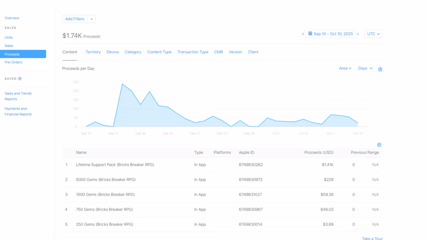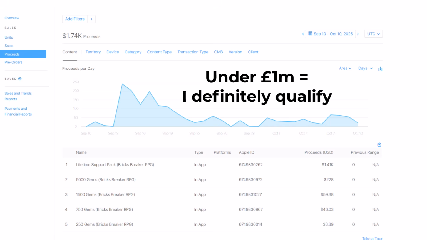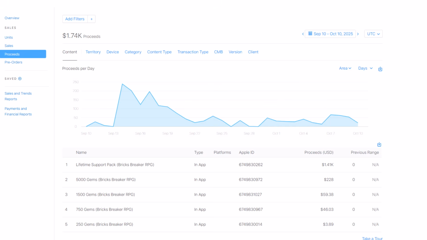There's a reason for that. Apple takes around 30% compared to Google, which only takes 15%. Basically, when you open up a new developer account with Apple, they default to the 30%, and what you can actually do is apply to reduce that. If your earnings are below $1 million in the first year, you can reduce that down to 15%. So I've done that now.